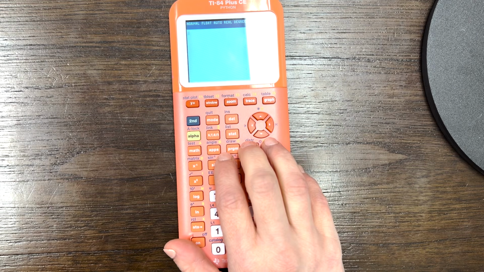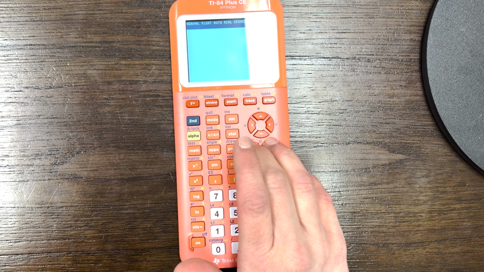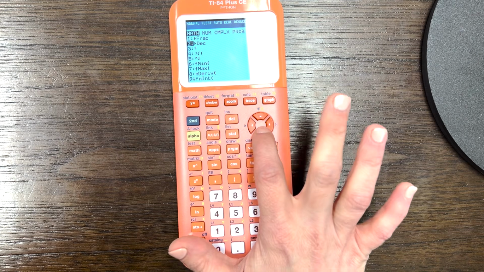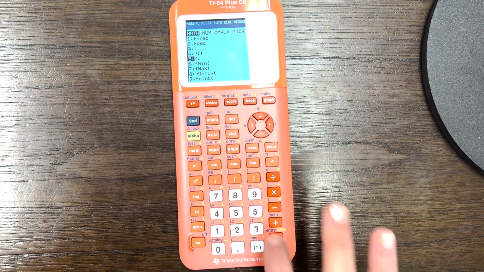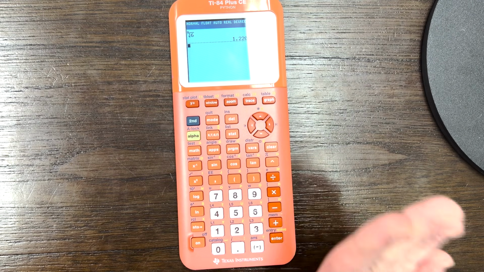And then number 9 is to know how to change square roots. People do not know this all the time, and I want to make sure that you are not falling in that category. The way that you change the square roots is you just go to math, and then you can click this 5, and then you can put it as any square root base that you need. So make sure you know that one.